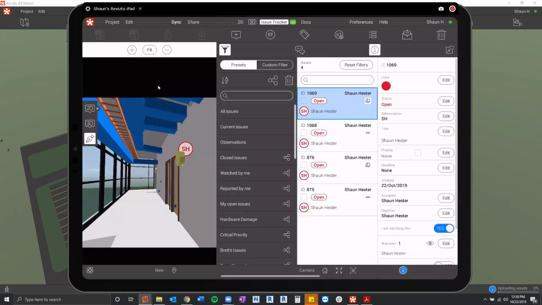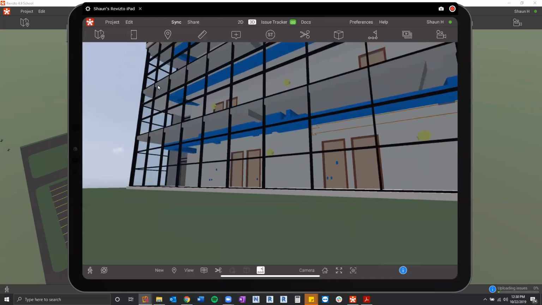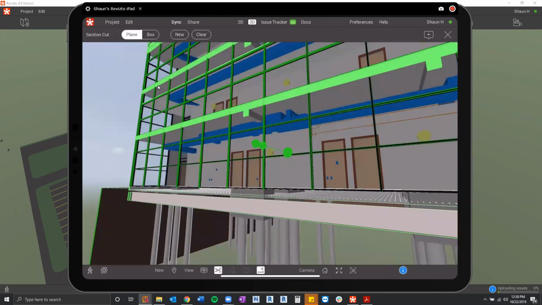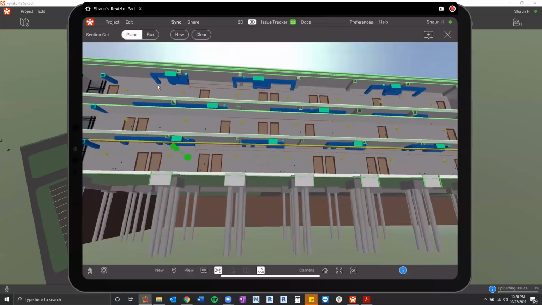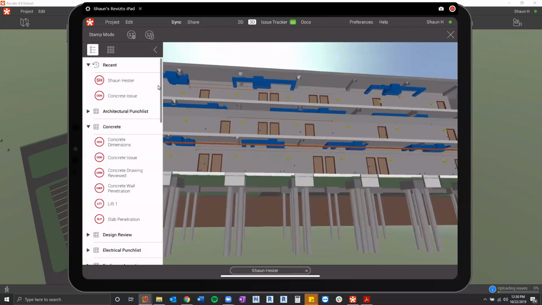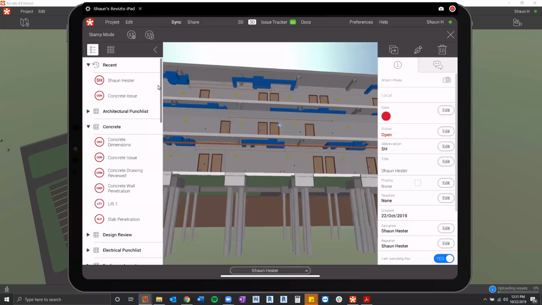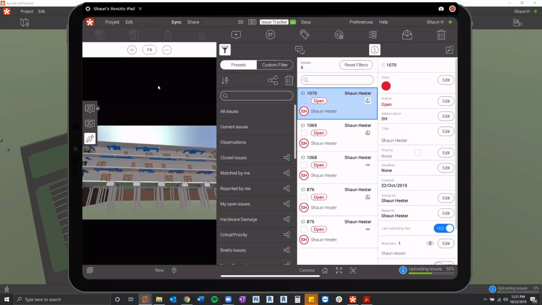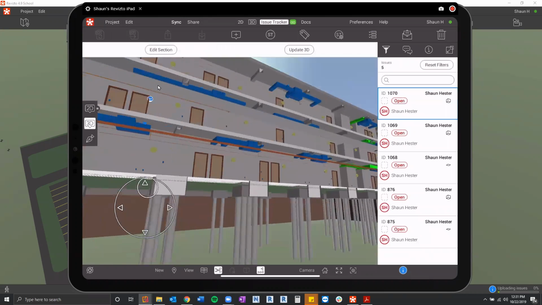And whether it's specific to the 3D environment that you want to come back to, whether you're creating a section cut within Revizto, let's just do that real quick here. I'm going to cut a section cut, and let's say this is a view that I want to come back to. Okay, I'm going to drop a stamp down here that's private to me. That's going to go into the issue tracker, just like we've been saying. Now it's in my list, but I can always minimize this, go to 3D, and now this is the view that I want to come back to.